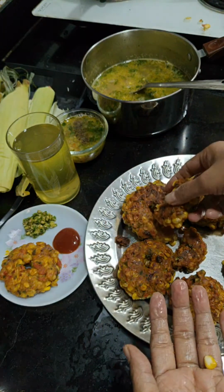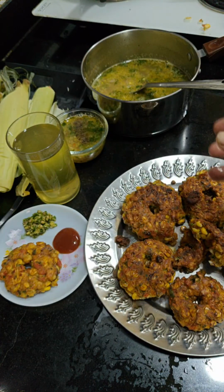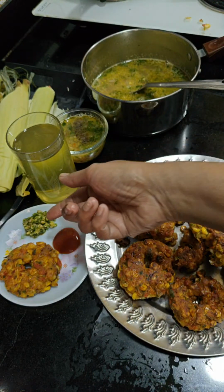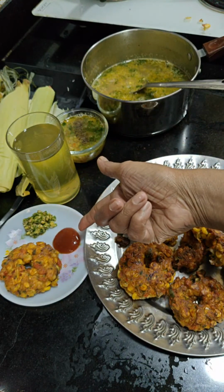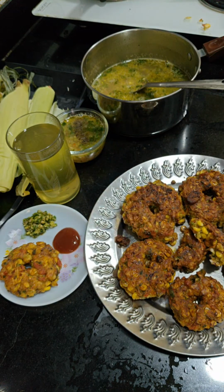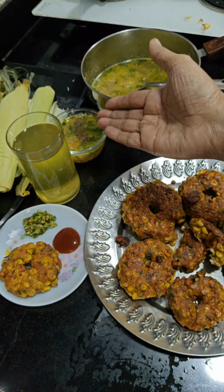You can make a burger out of it. You can use it in your wrap. You can make tortillas, and you can add this with mayo and other chutneys, and add any ketchup. You can have any kind of chutney, mustard sauce, anything. And soup is also there. They will also taste delicious.